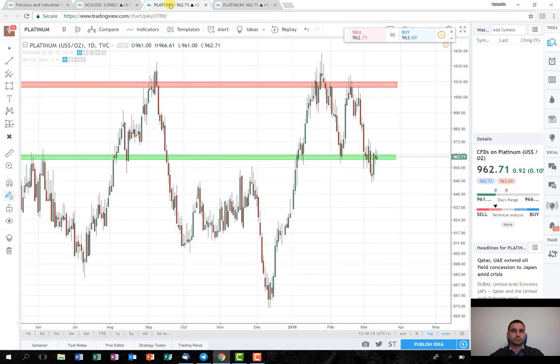The analysts were talking about the support level around 940, which if the price was going to break, the falling would continue. However, after the drop in the past several days the price settled around the levels of 960, and to my eye this is a good opportunity to enter into a long position. Here we can also observe that I've drawn the range between which the price has been moving since the beginning of 2018.